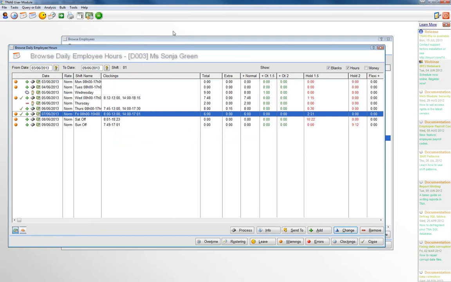Now remember what I said, when you've done any bulk entries, always go and do a bulk process for your payroll period, just to take that entry in effect. So I'm going to highlight this and just do a quick process for that day, so that we can see. Once again, this employee has worked short, so it is going to take that overtime into his normal hours there. Let's just see, 8 till 5 is 9, less 1 hour is 8 hours worked. So he actually didn't earn any overtime at the end of the day.